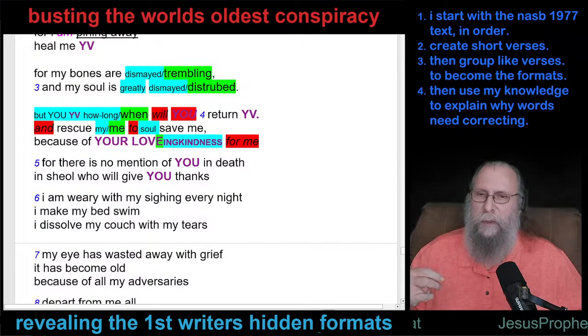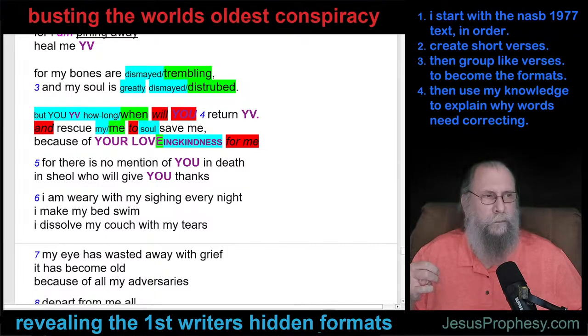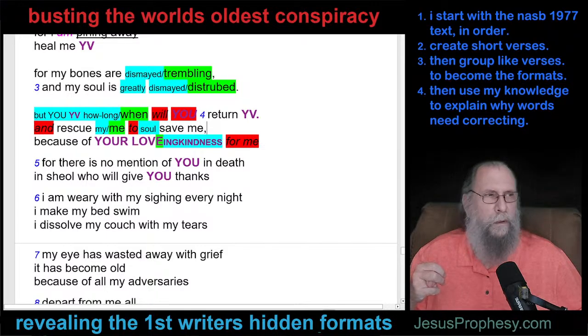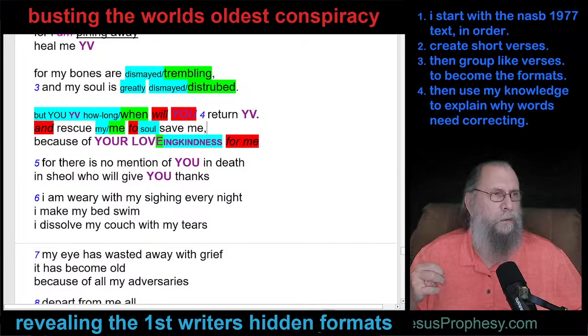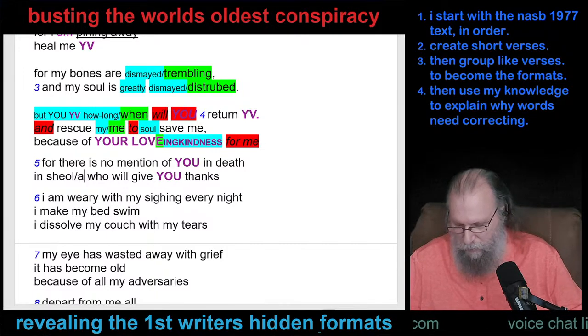There is no mention of you in death. There is no mention. Because of your love for me. For there is no mention of you in Sheol. Sheol is the abyss.